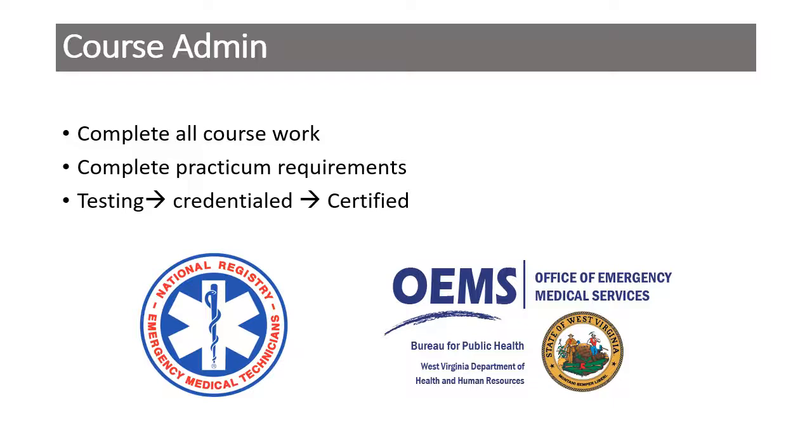It's up to the state to actually certify you. So if you're staying in West Virginia or if you're going elsewhere, the West Virginia Office of EMS will be the ones who actually certify you. Within that process, they do a background check done by fingerprinting, going through the National Criminal Background Investigation System. If you do have any kind of criminal convictions, you need to notify them immediately and begin conversations with them on how to ensure that you can be certified by the state based on any kind of record that you have. You do not need to disclose that information to me. Just contact the Office of EMS and begin that process.